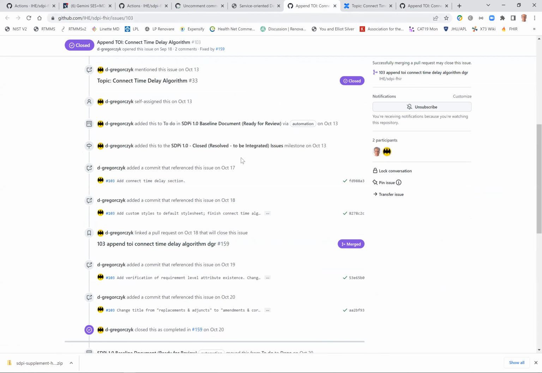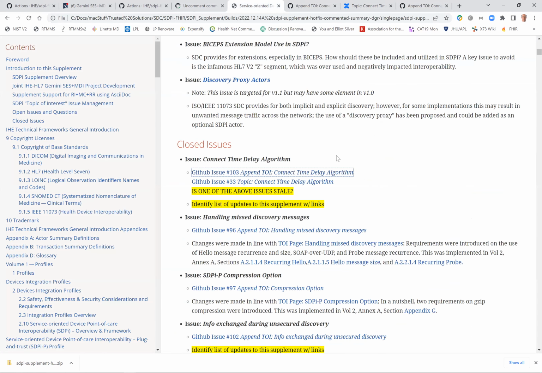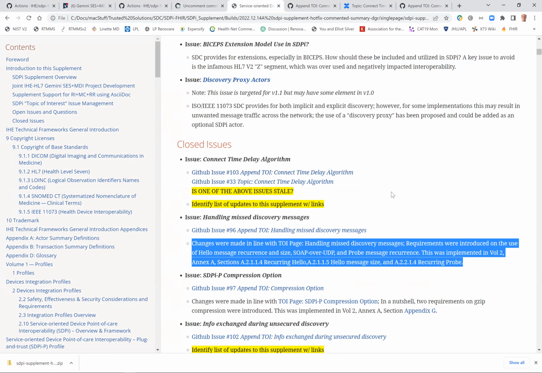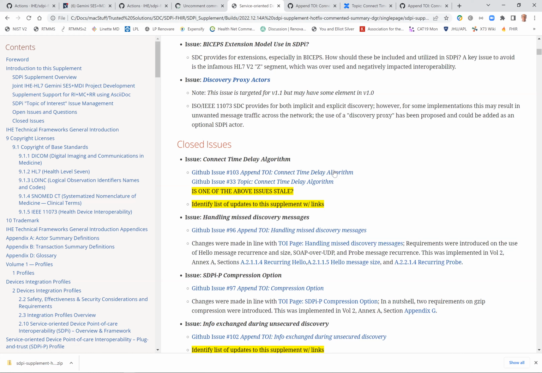Bottom line is, when you come from the supplement, what we do differently is we let the reviewer not only know the open and closed issues, but those are tied to the GitHub issue, and that also identifies where it got handled within the spec. So that's what you see here, for example: where did you actually implement that? You can go back to see how it was integrated, what files were touched, and you can go all the way back to the discussion. That's what we're doing uniquely here. Any questions on that or additional comments before I go on to the next part?